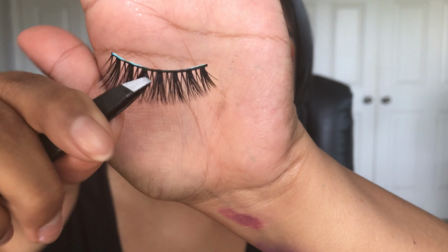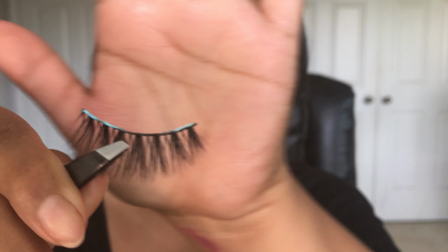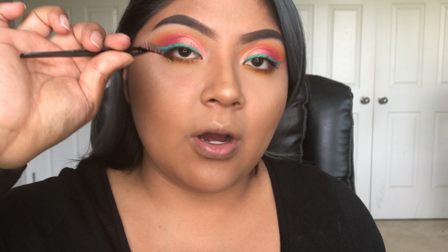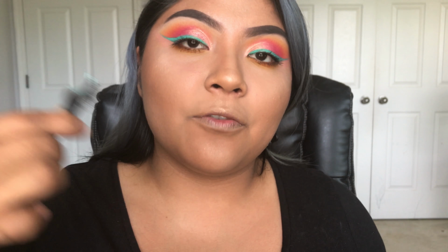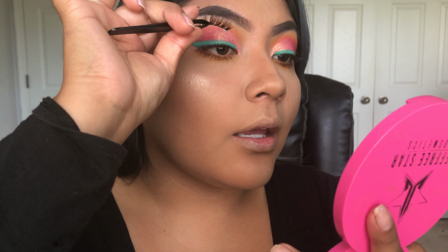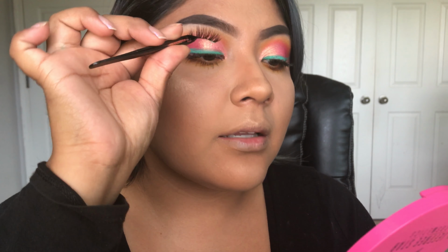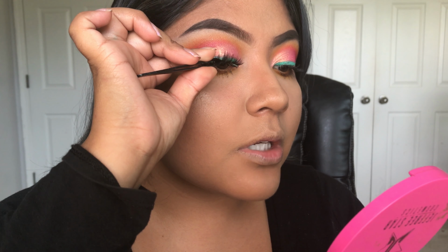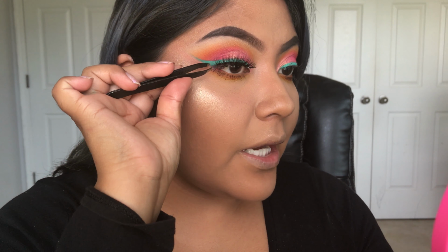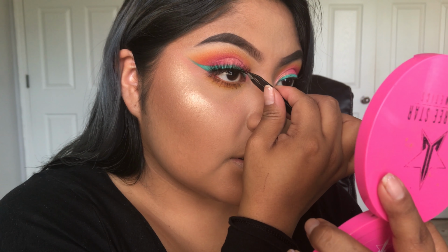Once my lashes start to kind of look like this, where the glue is almost completely dry, that's when I decide to apply them. And I feel like this is really a lot easier than when they're really wet, because once you put them on, they're not going to move, and it's a lot easier for you to glue down the corners. I like to put them on my tweezers right in the center. And I always like to either put my mirror down here or look down, tilt my head a little, and just place them in the middle first. Make sure that they are on there. Once they are in the middle, it's really easy just to glue down the corners.